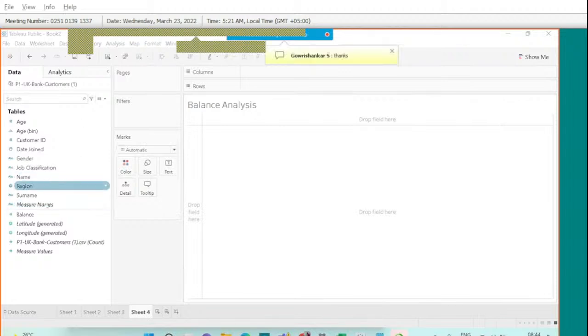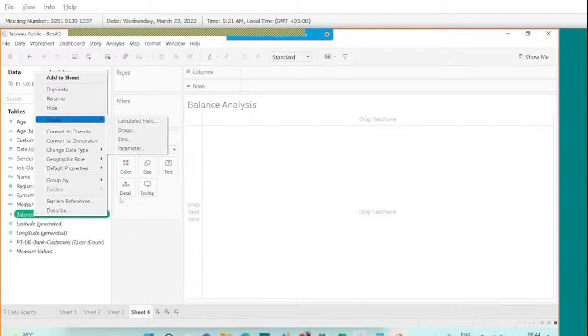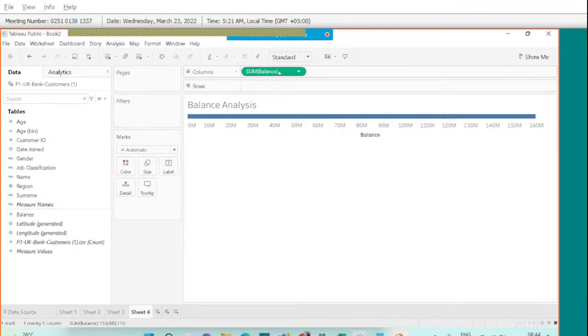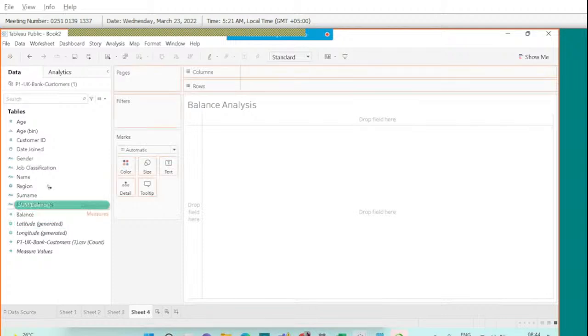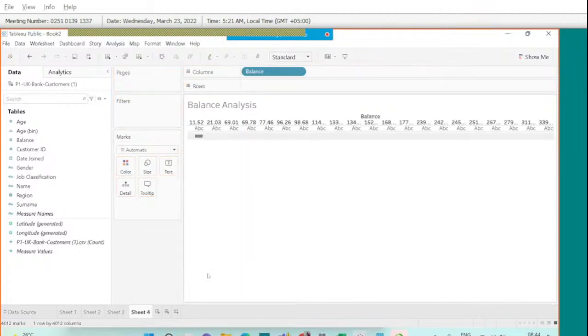So first of all, what I will do is right click on this balance and I will create bins on this, right? First of all, Priyanka, this is the problem that you made. When you drag the balance over here, I will get the sum, right? But if you convert this balance into a dimension, you will not get the sum. You will basically get the axis over here on which you will be able to see all the balances. So if I bring the balance in the column, I can see all the different balances now.